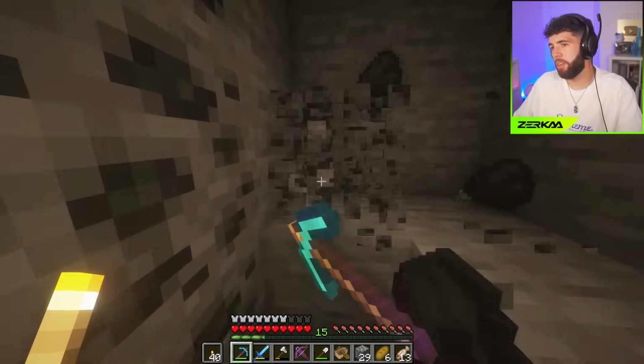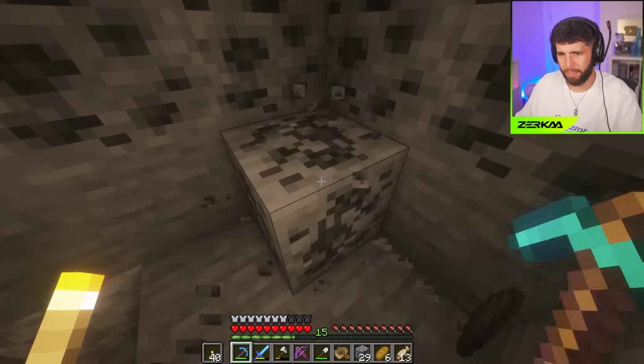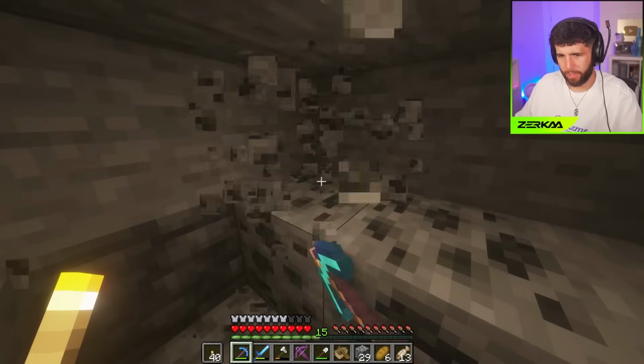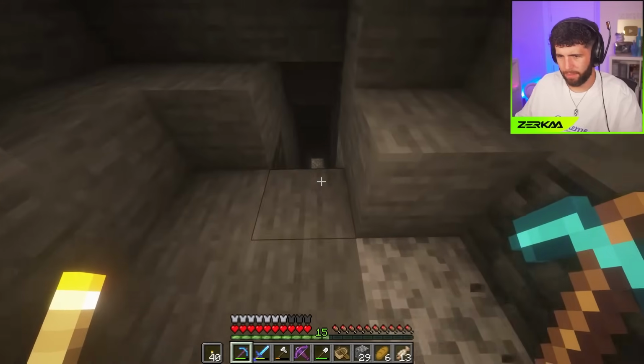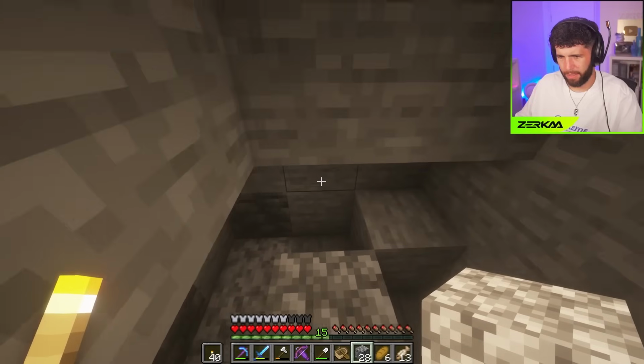Because now coal will be my only resource basically to make torches. I think I make a torch out of charcoal anyway, can't I? I'm not even sure. Can I? Doubting myself here. Oh, that's a good little strain of coal. Love that. Right, so then donk. And then donk.